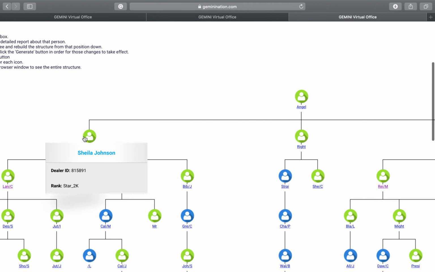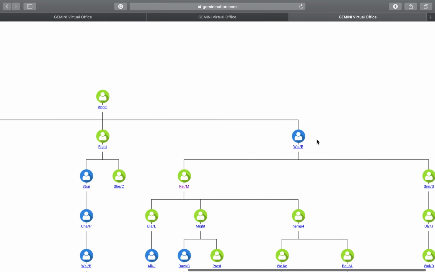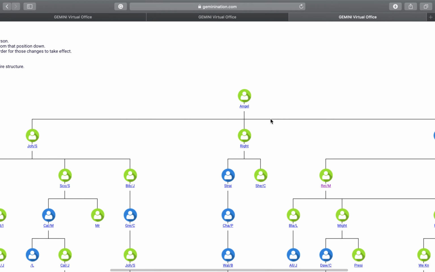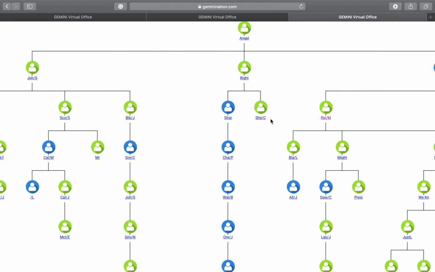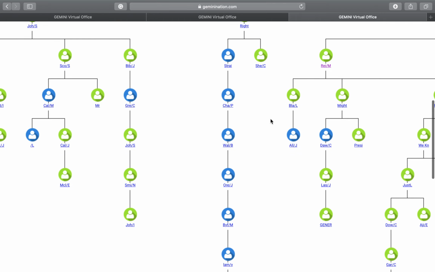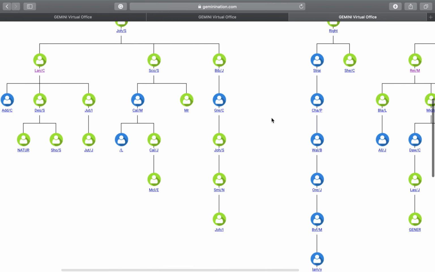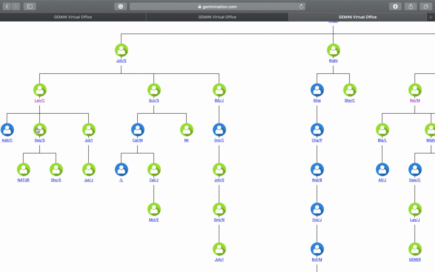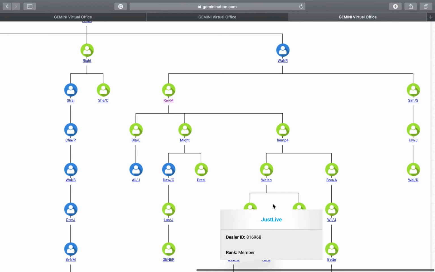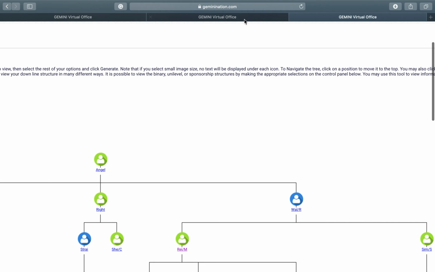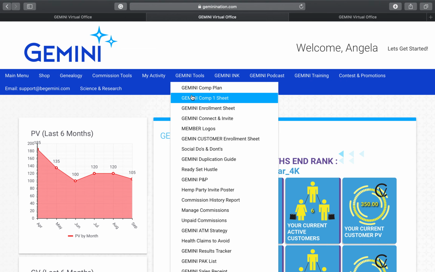The person at the top of each tree, their group volume, their total amount, that's how much I can get from that particular leg. That's all I'm going to say on this part because I don't want to confuse everybody, but I'm going to come back to the graphical tree viewer to talk about the placements a bit later on. Basically, each leg is how much group volume you can get. This is what they're talking about when they say each leg maximum. Again, I'll go back to Comp Sheet 1, and it will show you what you can get.